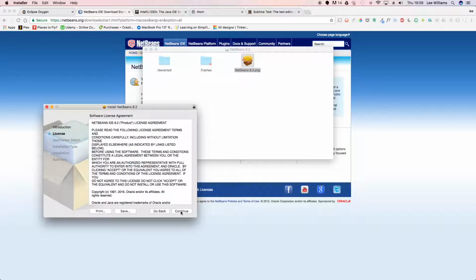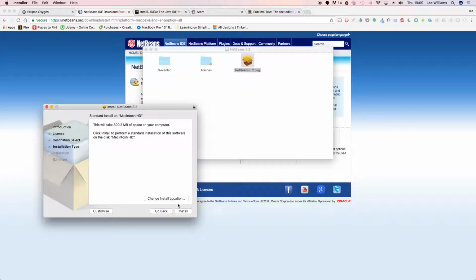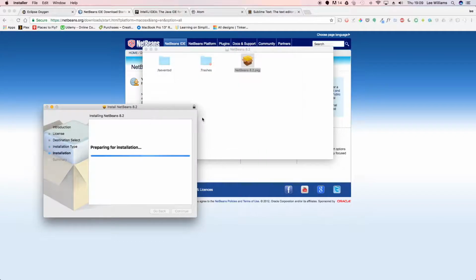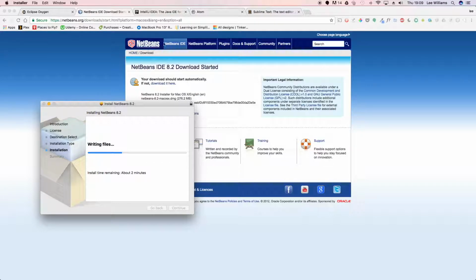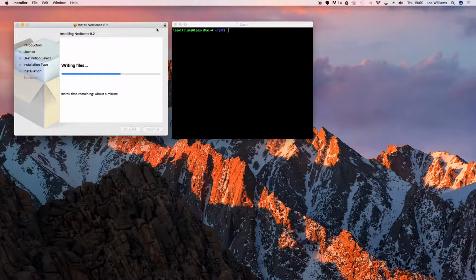We'll just go through this, accept the licenses, agree to that. Yeah, that's fine to install there. And then now we will just write these files. And I'll close this browser in the meantime while this is installing.